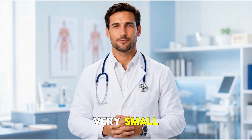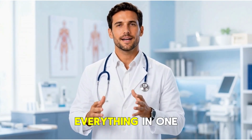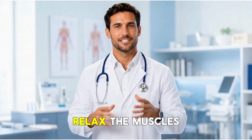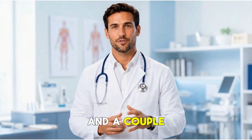Keep the movement very small. We are not trying to force a deep stretch today. We are not trying to fix everything in one session. The goal is simply to gently loosen the legs, relax the muscles, and support healthy blood flow. Just a couple of inches up and a couple of inches down.